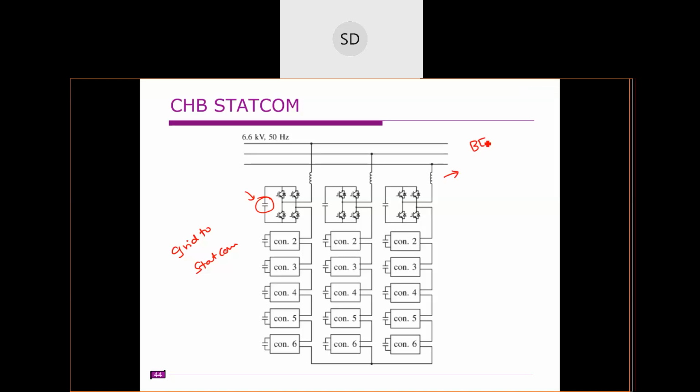It may be a battery energy storage system, or an active power filter, or a STATCOM, or any application. For example, in a battery energy storage system, if the losses occurring in these power electronic devices are taken from this battery, what will happen? The state of charge of this battery will be reduced, right? So to maintain 100% state of charge, we need to draw some real power from the grid.